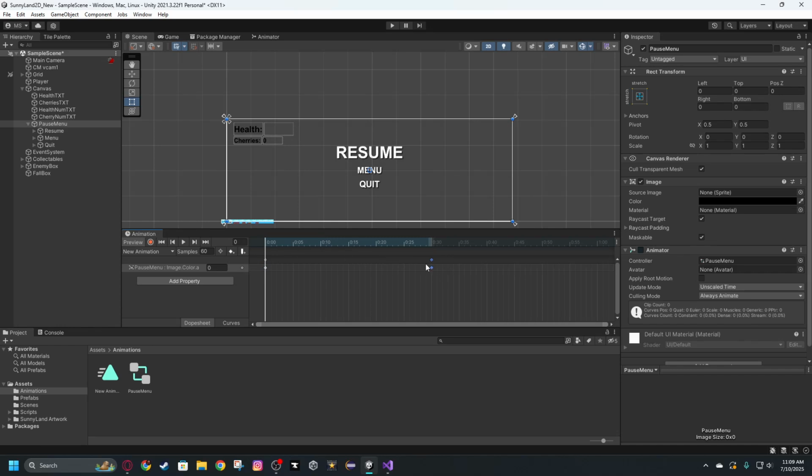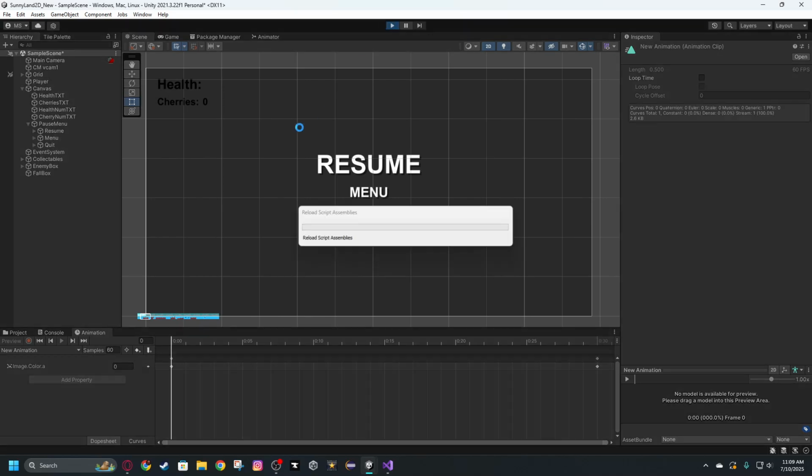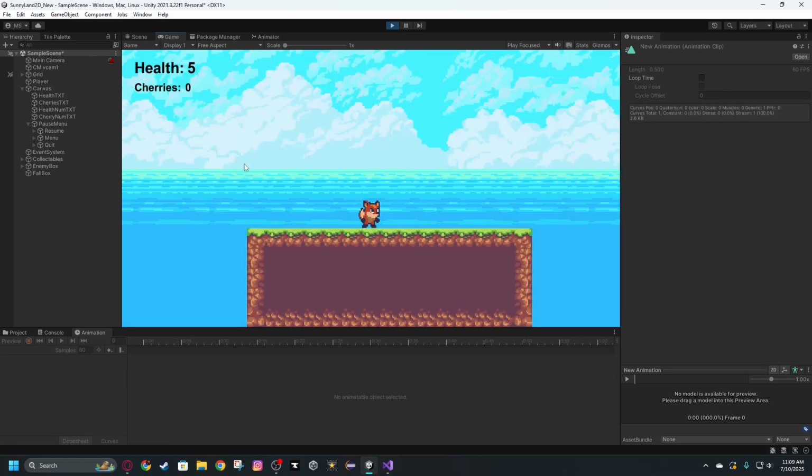We do it like this, so we have this frame already up and loaded, and we're going to go to the animation folder. Loop time should be disabled. So I'm going to move this back down here. Then if I did this right, boom, we have an animation.